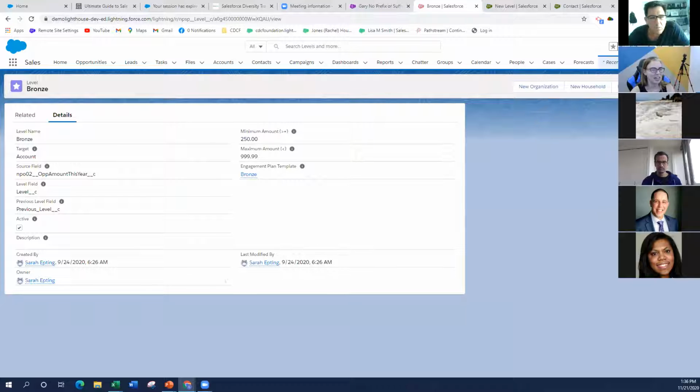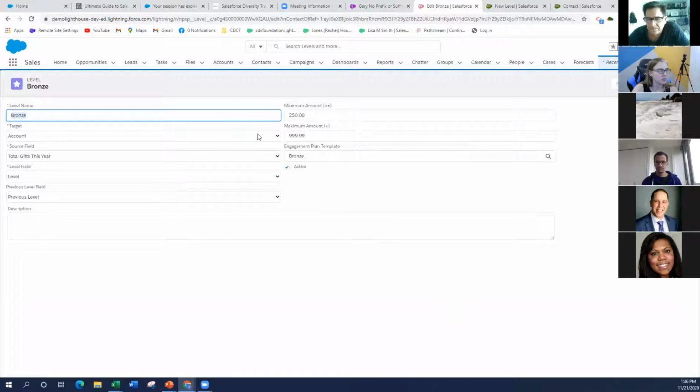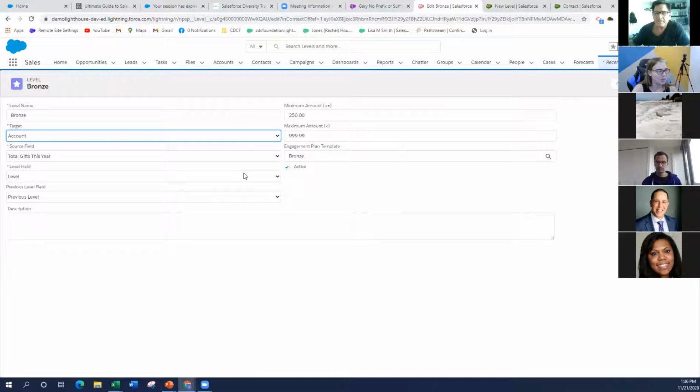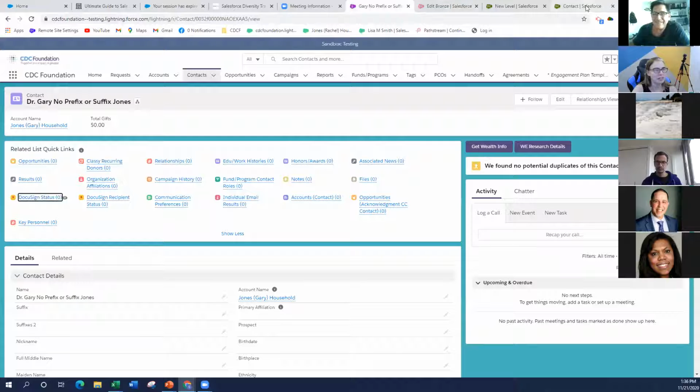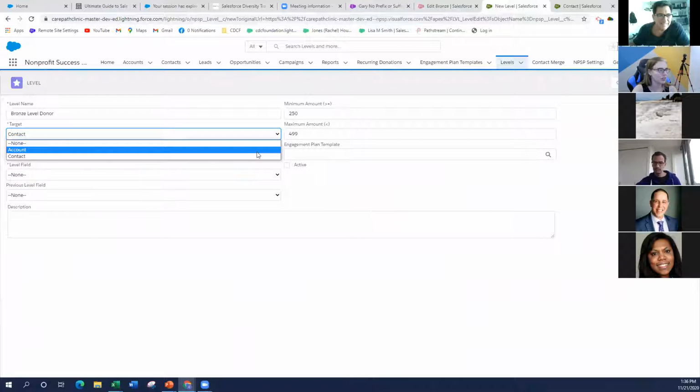So edit this. You see, I did this at the account level, total gifts this year. I picked the field level and the field previous level. Maybe Salesforce doesn't, let me do this at the account level and see if that works.